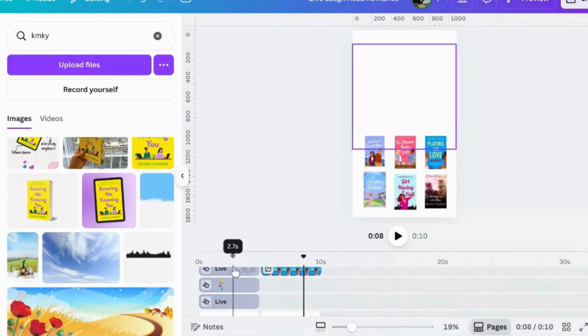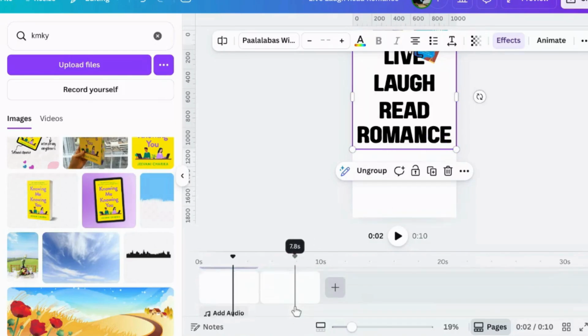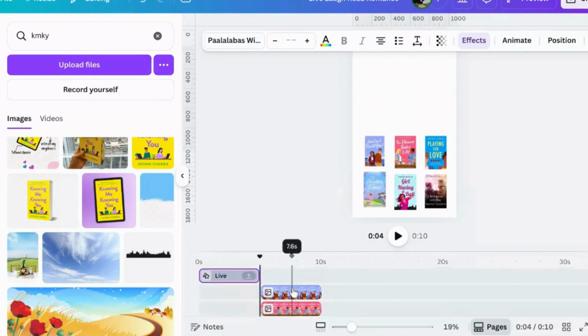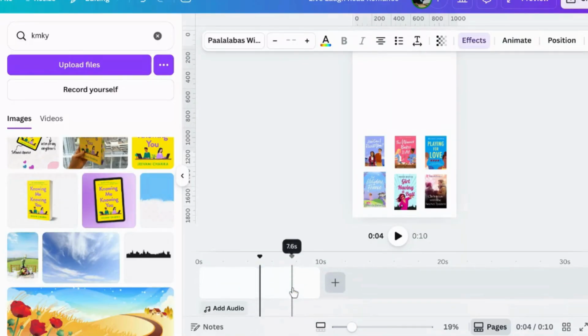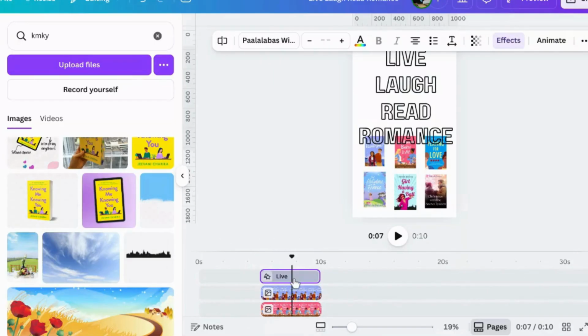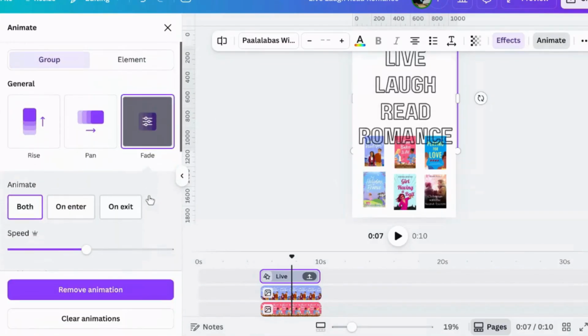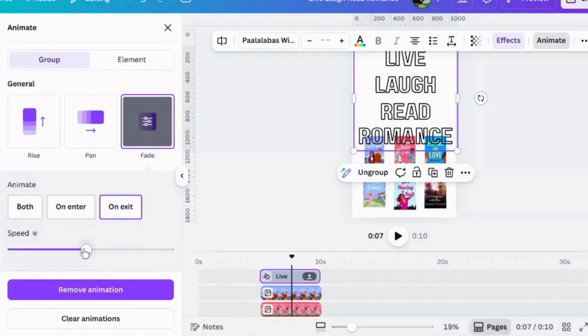And we'll copy this text as well. And we'll have this animate to fade out, fade on exit.